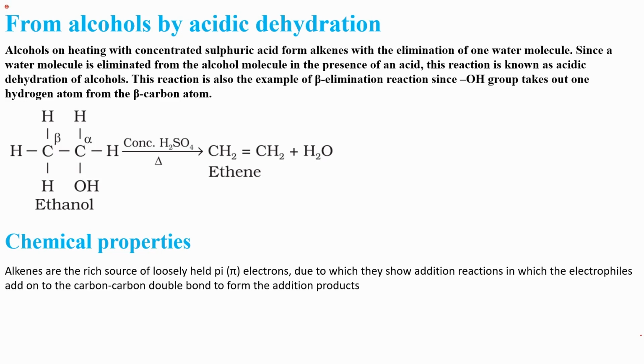So in acidic condition, what will happen? Suppose you have an alcohol, OH. The oxygen is a good proton acceptor, so it can easily take a proton and generate OH2 plus. Now it is a good leaving group. The moment it is protonated, the water molecule comes out and you generate a carbocation. Then a proton is abstracted from the carbon next to it, so that it can fulfill the tetravalency of the carbon atom. We'll see how the mechanism goes, so I have taken one example.